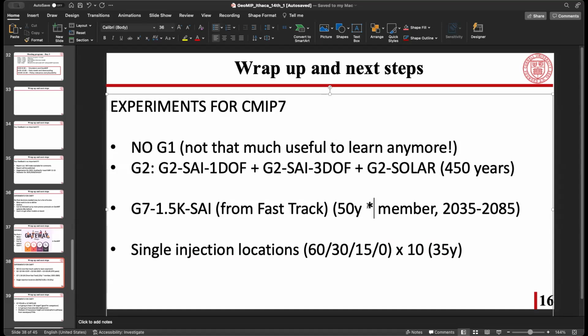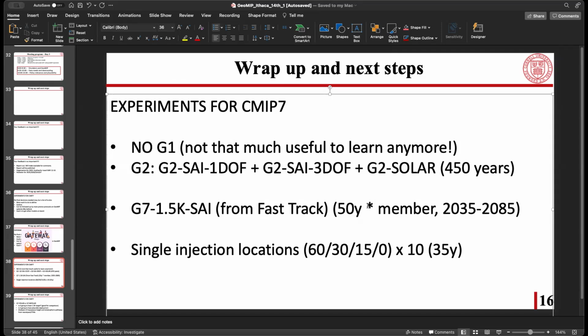Then we have the fast track one. I know that Alan doesn't like it because we already have a G7 Cirrus, and there's someone looking at G7 Cirrus, but in general, I think it's very useful to have G6 being from the CMIP6 version and G7 being from the CMIP7 version. So we'll just pretend that G7 Cirrus never happened and deny that it ever did, I think. So I would call it this way. But that's not going to happen for a few years because the models aren't there yet. But that's what we're going to call it.